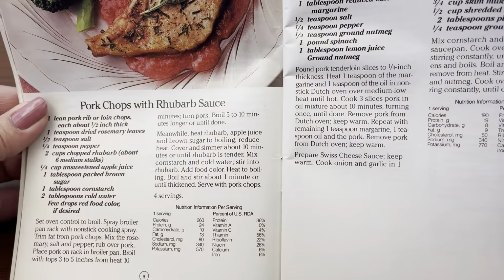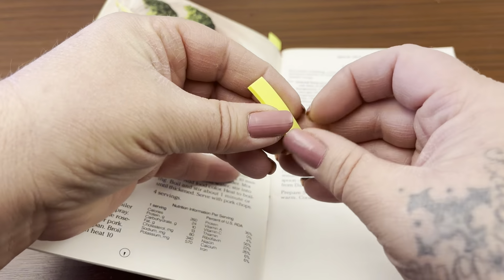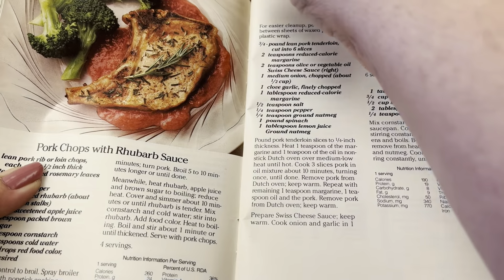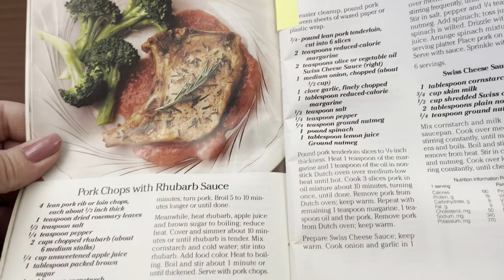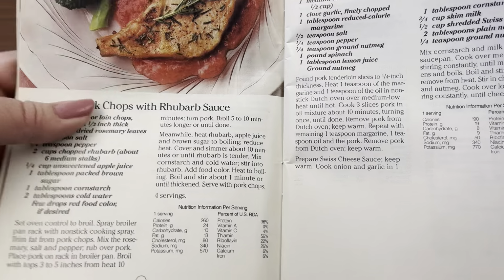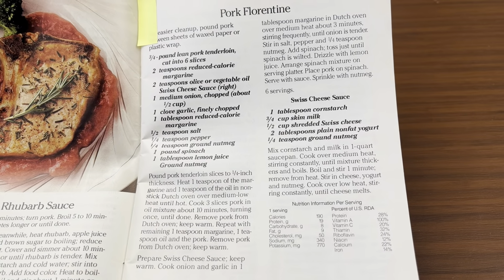Pork chops with rhubarb sauce. Now, I am going to mark this, and that is because I am planting a special type of rhubarb this year called kangaroo rhubarb that I have ordered. And I'm hoping that it will grow in my heat here in Pueblo, Colorado. So I want this so that I can have the rhubarb sauce recipe. Excellent. Over here we have pork Florentine and Swiss cheese sauce as well.